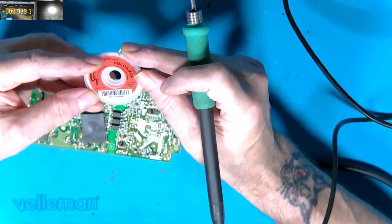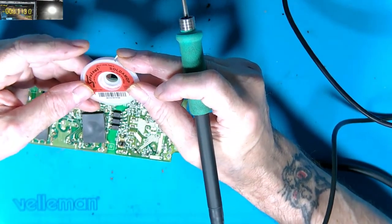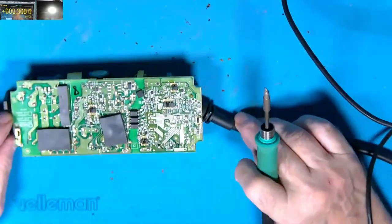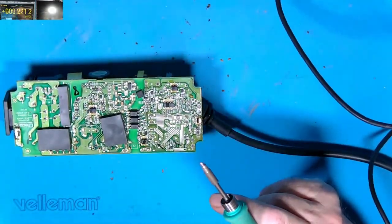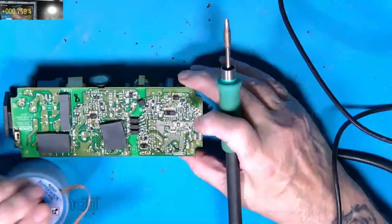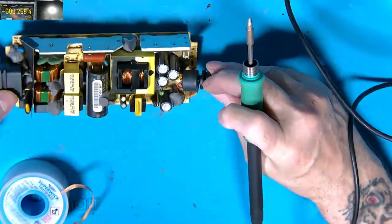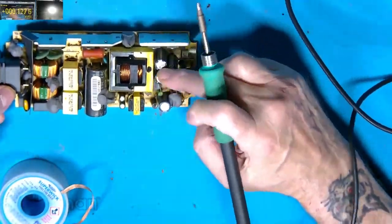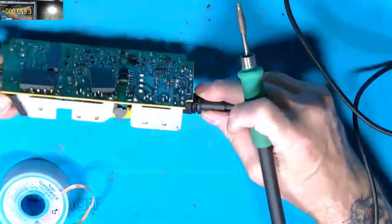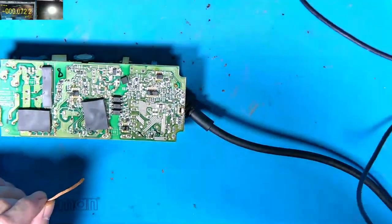The other one I use which is absolutely amazing stuff — but it's a bit of a job to find — is this one, it's made by Servisol. I managed to get this from Farnells I believe, but last time I looked they said they haven't got it in stock and didn't know whether they'd be getting it. Right, let's have a look at these caps — I'll make a mental note that the negative polarities on three of them are facing up toward the effect, and this one is away. The board's marked but it's good to make a note.